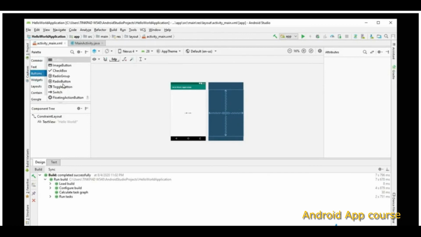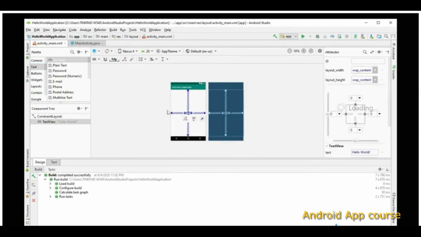But the different kinds of buttons available, like radio button, checkbox button, there are different widgets available, different layouts. We'll learn more about the different layouts and how to use them. Other than that, we'll explore each one in detail. So right now our aim is to make a Hello World application. Simply, this is a main activity and we haven't added anything else. We have only added the Hello World text in the middle of the screen, as you can see.